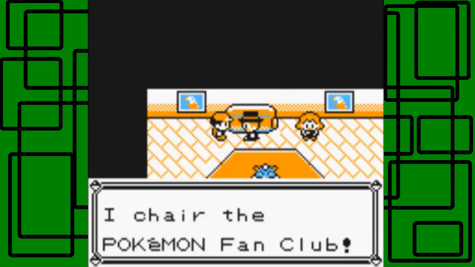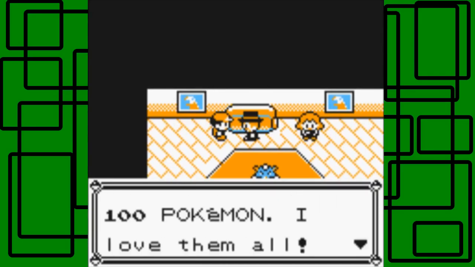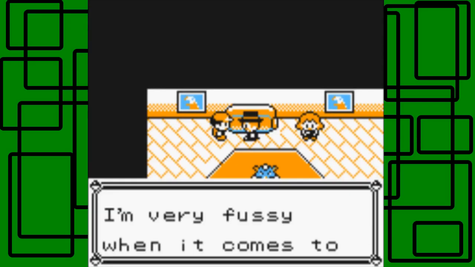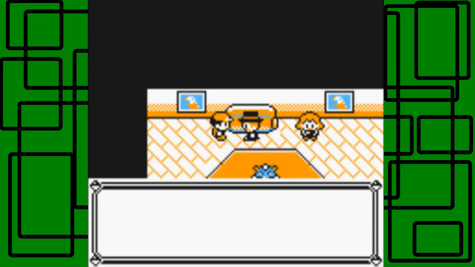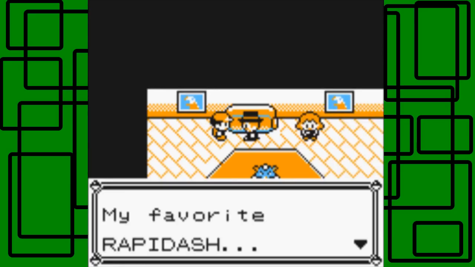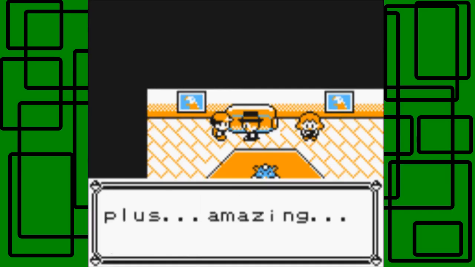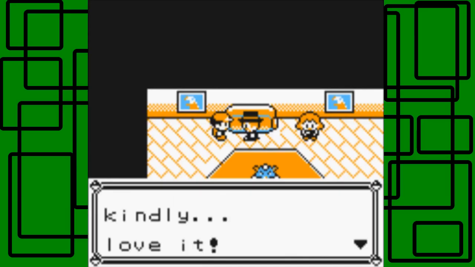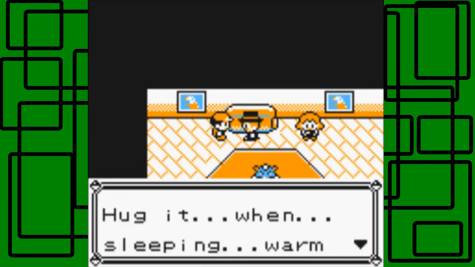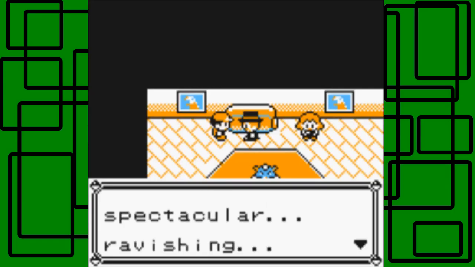I'm the chairman of the Pokémon Fan Club. I think I've misread that. I have more than 100 Pokémon. I love them all. I'm very fussy when it comes to Pokémon. So, did you come to hear me brag about my Pokémon? Of course. Good, then listen up. My favorite, Rapidash. It's cute, lovely, smart, plus amazing. You think so? Oh yes, it's stunning, kindly, love it. Hug it when sleeping, warm and cuddly, spectacular, ravishing.